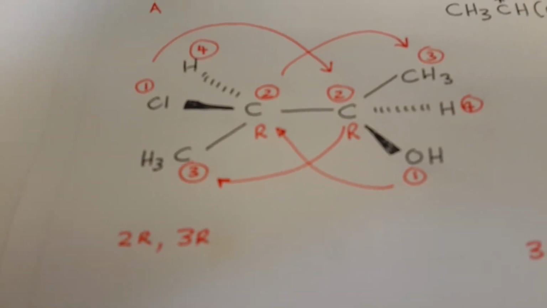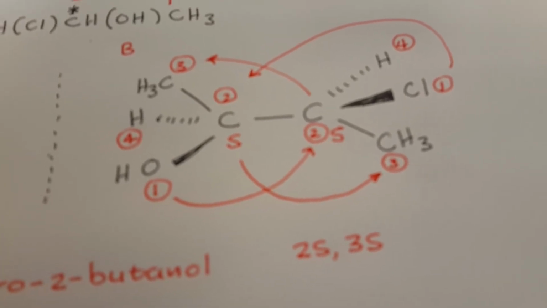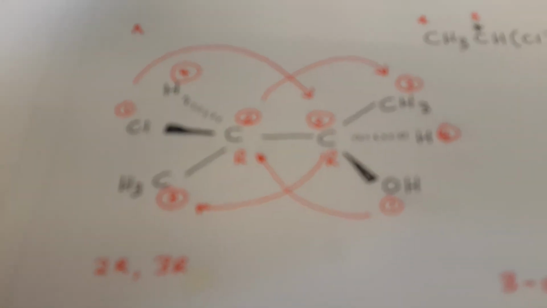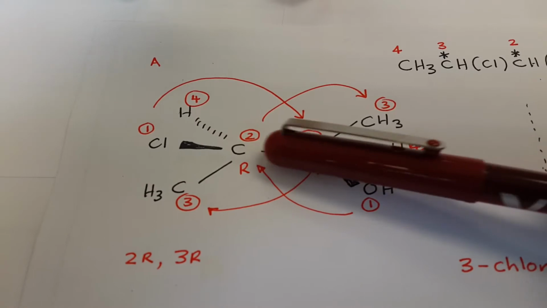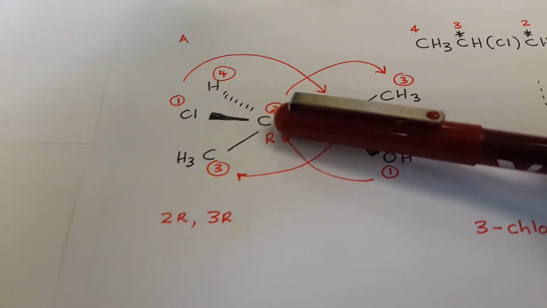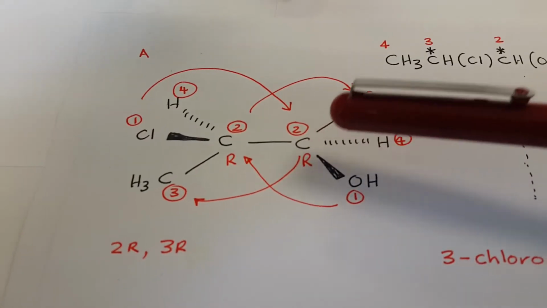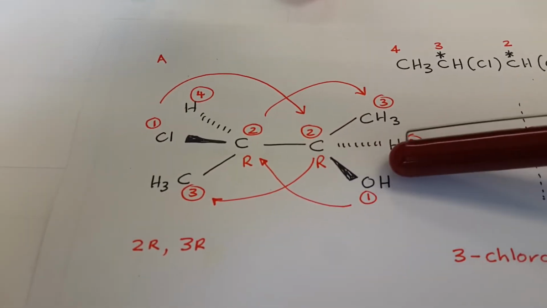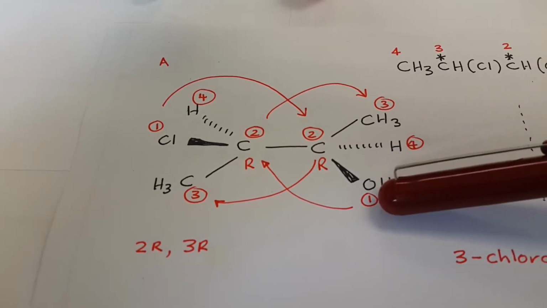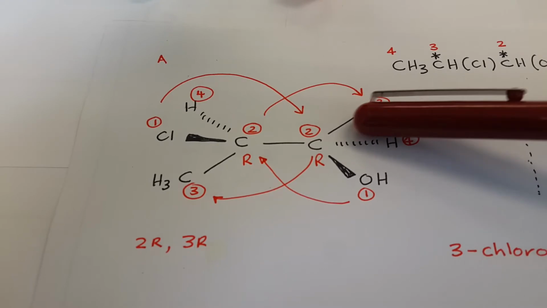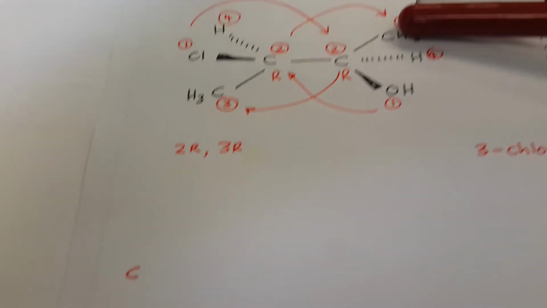And you can see I have a 2R, 3R isomer. And if I look to my right, I have a 2S, 3S isomer. Now I'm going to take this particular molecule and leave the stereochemistry around that center the same, but just change the stereochemistry around the other center. And I can do that very easily just by swapping these two groups. So I'll put the hydrogen now in front and the hydroxy at the back, keeping this methyl group pointing to the top in the plane.